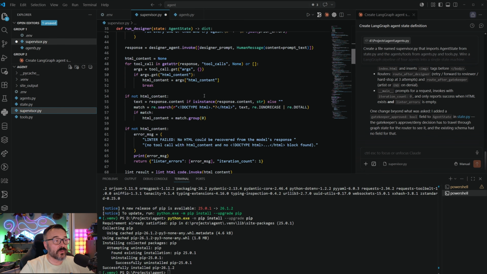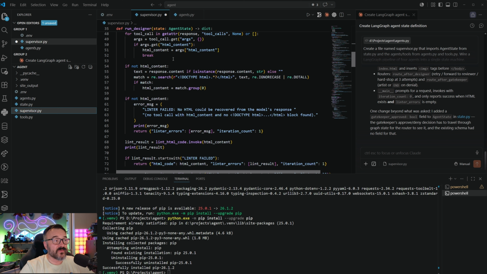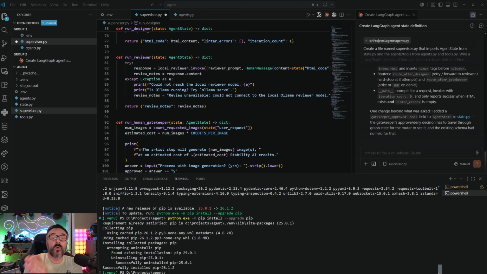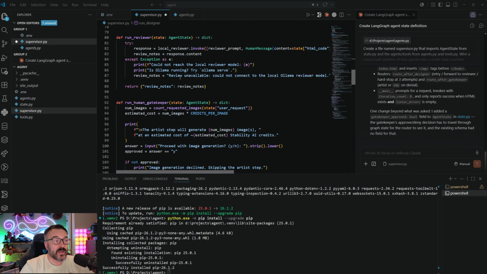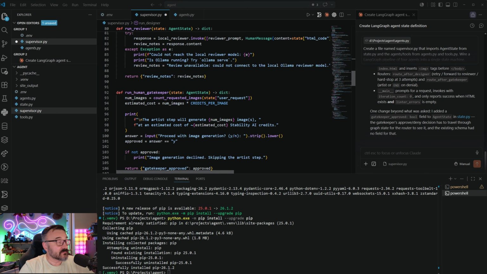Next, we run through all the arguments and back. This is our check if not HTML, so it must have a doctype HTML in the beginning. This is actually passing to Ollama, because before it was working with Claude to create. This is a reviewer. We're purposely using a different model that can look and overview this. We pass the generated code and ask the reviewer, Ollama, running, to give us a result on that.